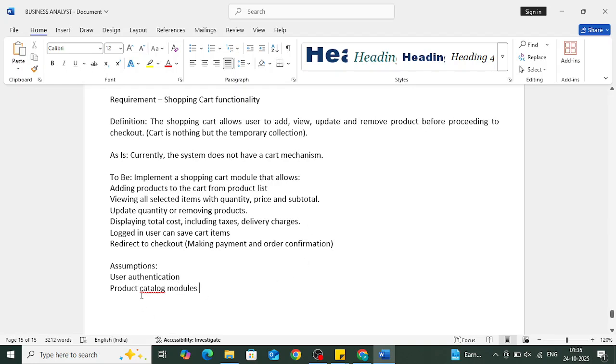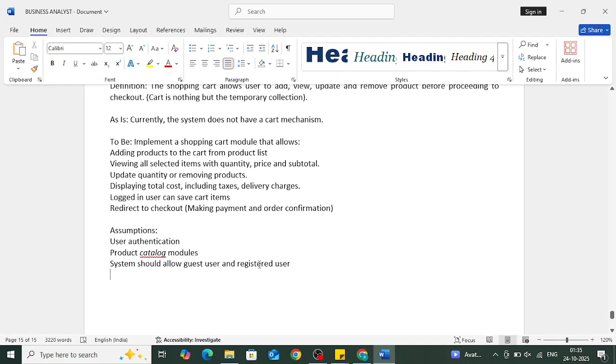modules, catalog. Also, the system should allow guest user and registered user.